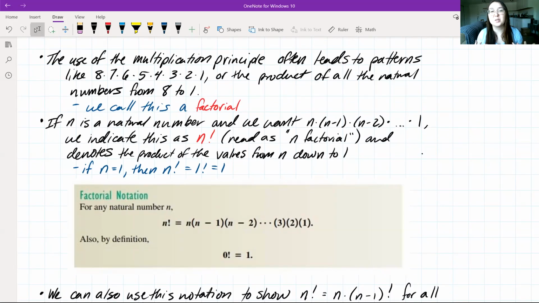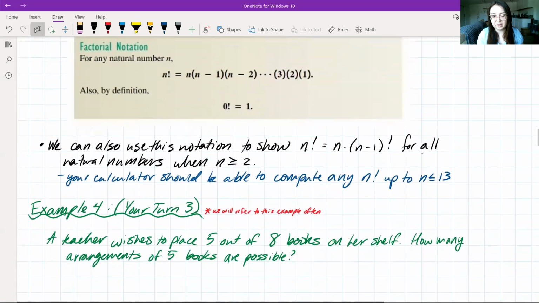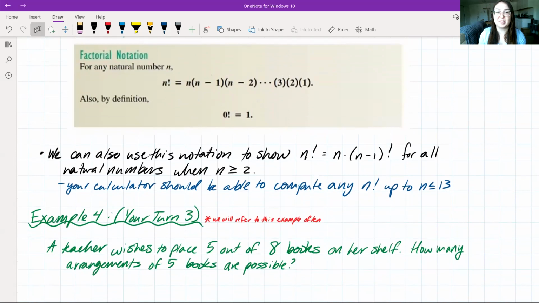So we can do this and just know that this is a property that we can use. We can factor out that first or second or third. You can factor out as many as you want out of that factorial. But just know that that is the notation that we use to show that it's always n times n minus 1, or n times n minus 1 times n minus 2 factorial, or something along those lines. And this is only when n is greater than or equal to 2. You can't do this one. It's going to be 1, and then it just doesn't make sense. So when n is greater than or equal to 2, you can do this.